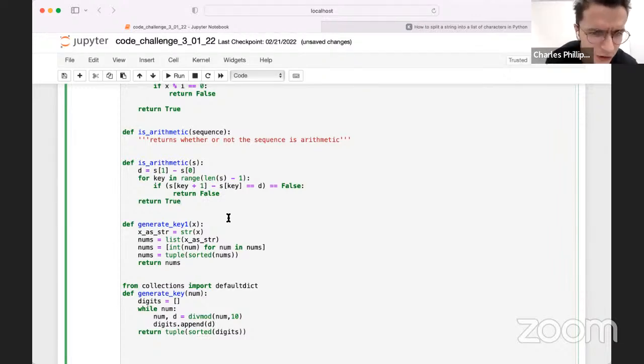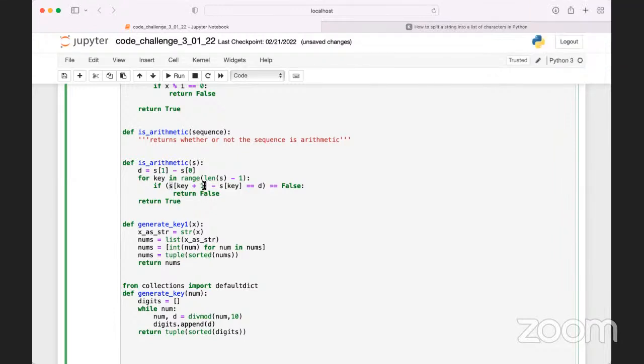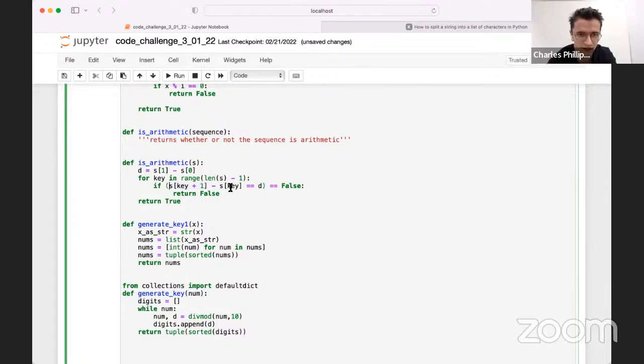You don't need it, but I see you're referencing the dictionary here. We don't want to reference the dictionary, because when you reference a dictionary, S of key is a list, so what you're taking here is the difference of two lists. This might work in your code because you have your dictionary S defined, but we don't have S defined over here, so I wouldn't be able to run this code.